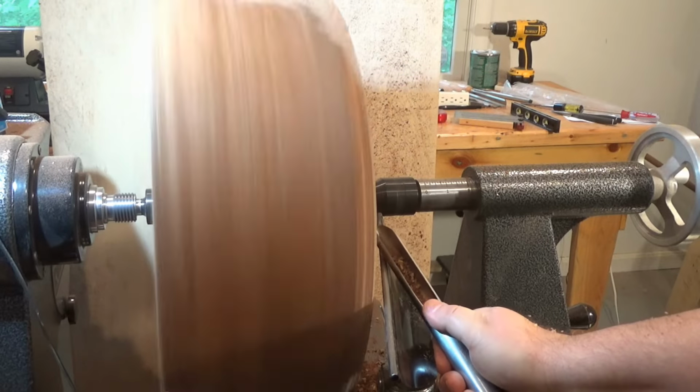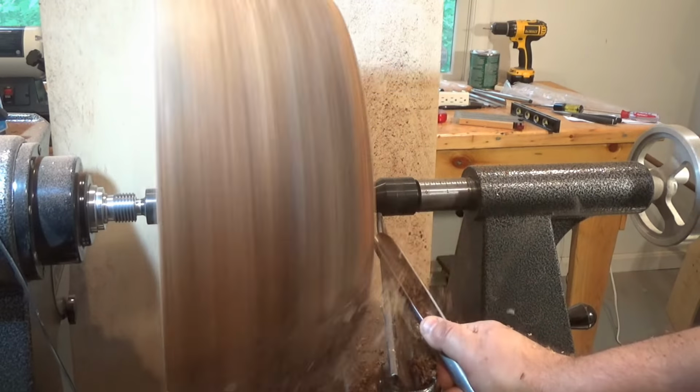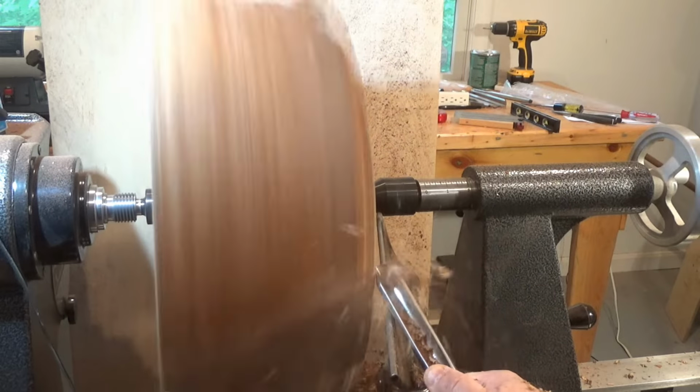With this take, you can see better the pull cut. I make contact with the heel of the bevel and then rotate the shaft until I get some shavings. Then I pull from the handle so the sharp edge executes the cut.